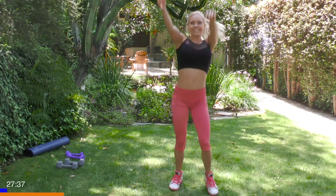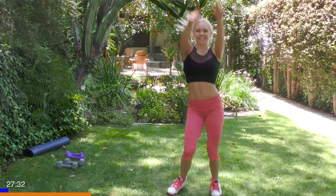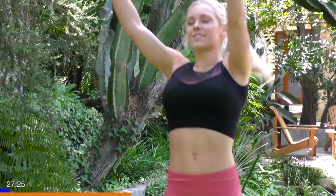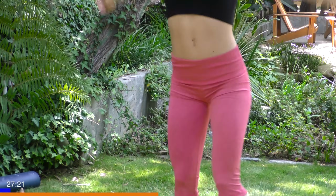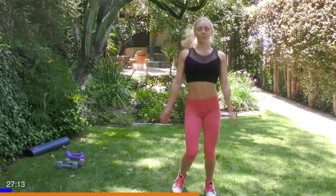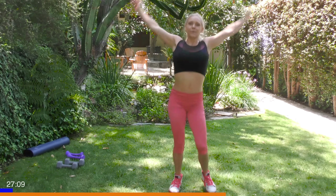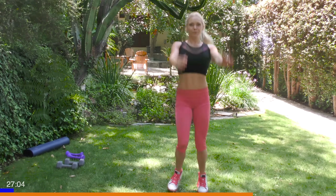Good. 30 seconds here, then we're going to switch sides. Warming up our shoulders, arms, getting some blood flowing. All right, let's switch to the other side. Make sure we're breathing. One of 3 little warm-up exercises here before we get to our full arm day.